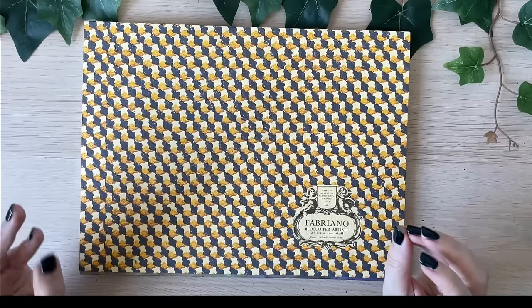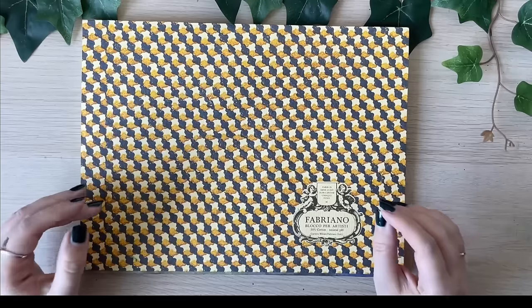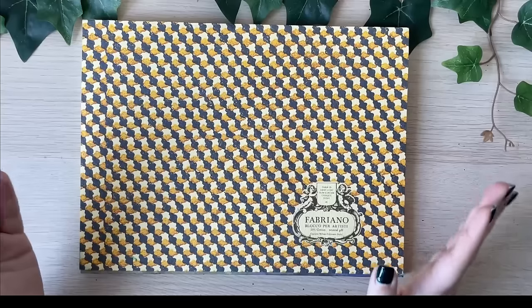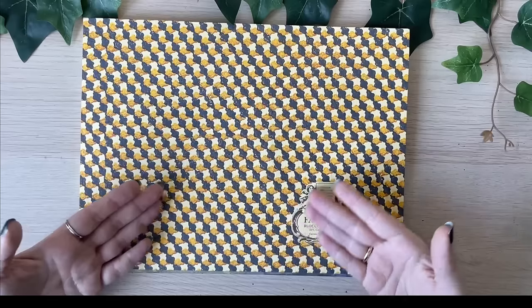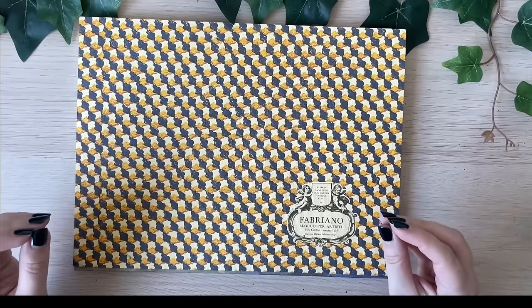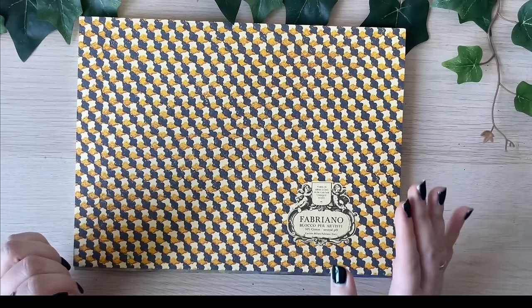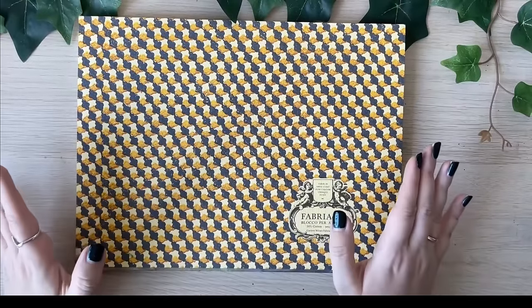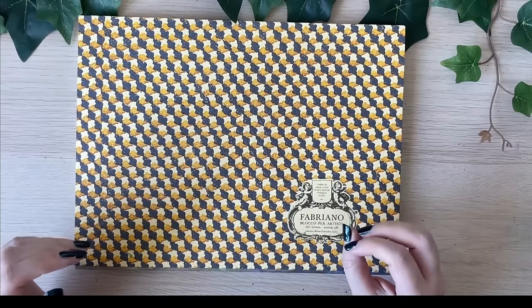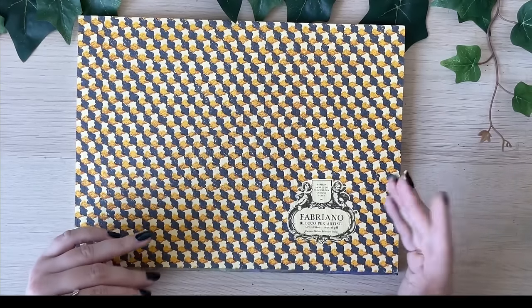Now let's move to paper. I love 100% cotton paper but I also like cellulose paper — it's just special to work on. Like probably many others, I'm trying to save money and find paper with similar qualities but for a lower price. This is how I discovered this Fabriano paper with 50% cotton. For me it is a no — it's very difficult to work on. If you can't afford 100% cotton paper and think you'd find a decent alternative with this, don't go there. If you're a beginner, it's better to use cellulose paper a bit longer — maybe the one with 20% cotton.